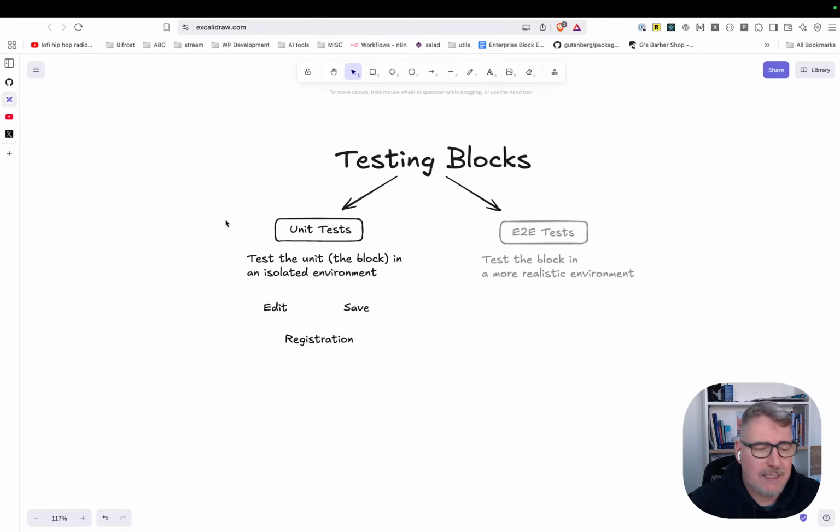We can start by having a look at the tests we created in the last session, and we can continue from there. So let me see if I can find the streams folder.